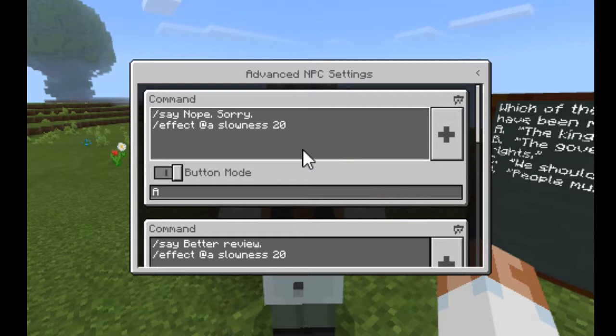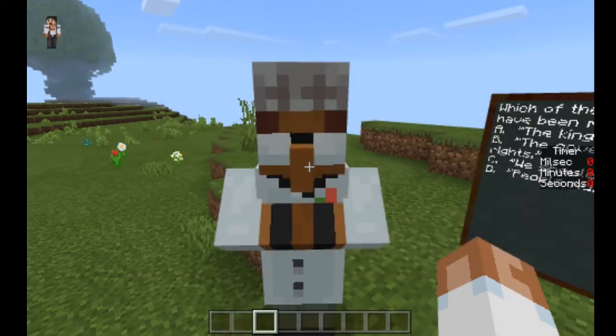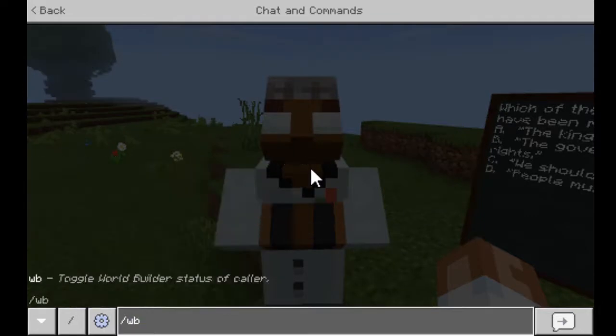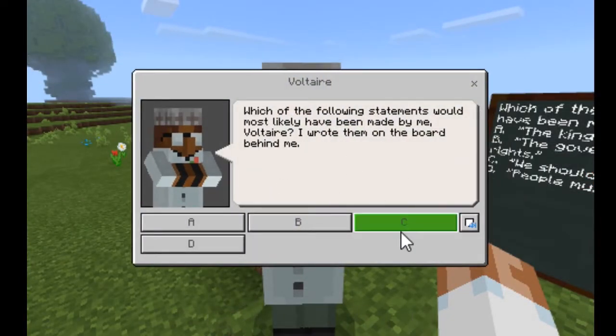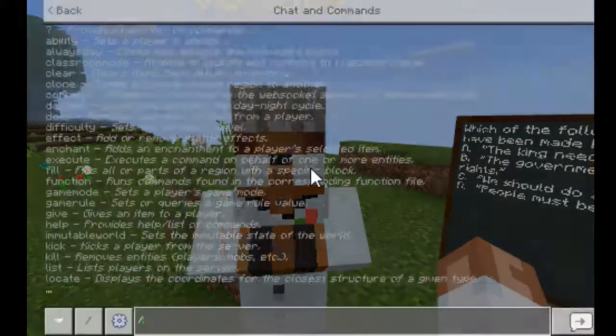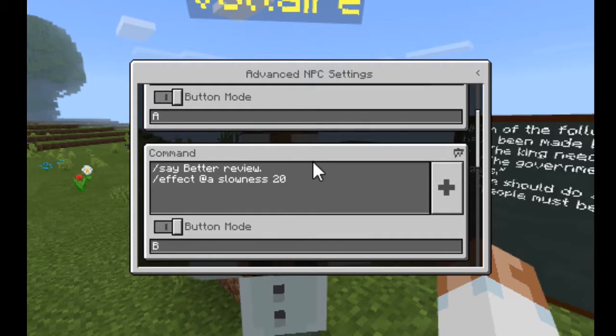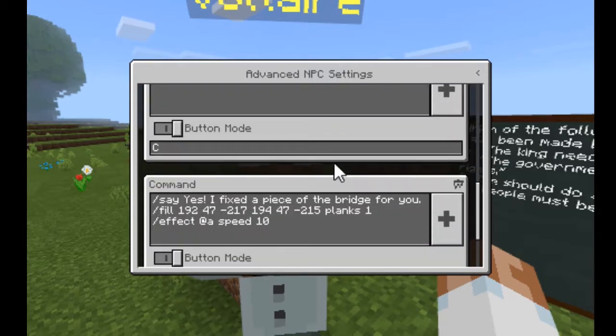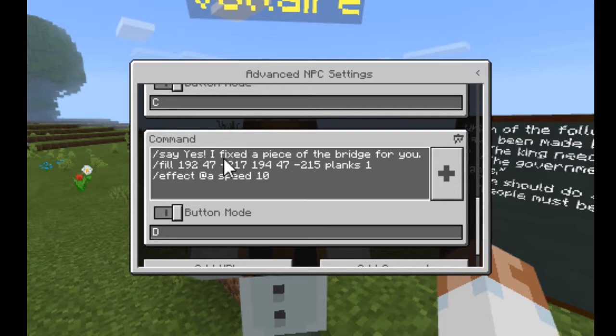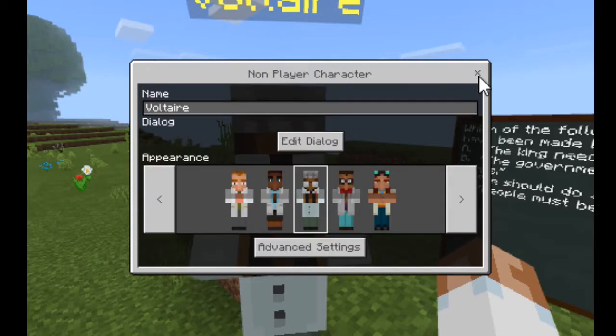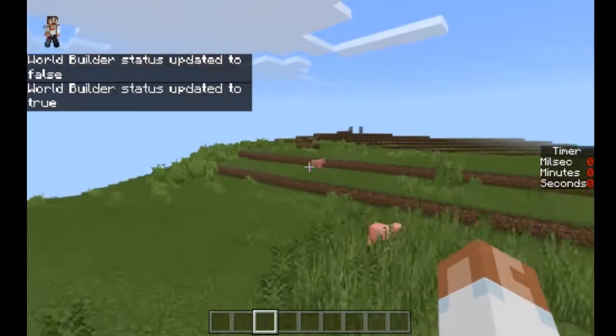And if you want to do something a little more advanced, you can see what each one of these answers does. Now, students will not be able to access this information because they won't have World Builder on. I'm going to turn World Builder off, so all the students will be able to see is just this. They won't be able to access the actual NPC interface. So if a student is creating these and you want them to see how this is done, they can walk through and see what each one of the effects were that were put on, and how each correct answer not only gives you speed, but also builds a part of the bridge, and that's a huge part of the game mechanics.